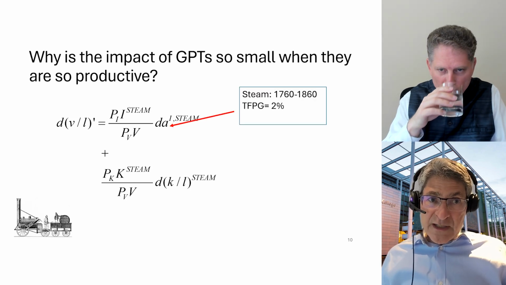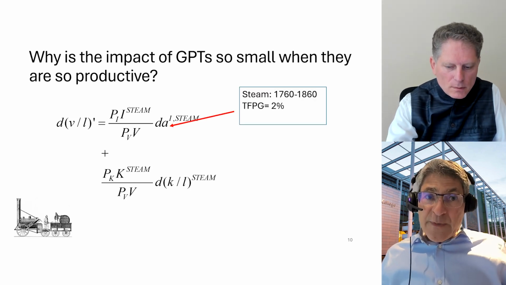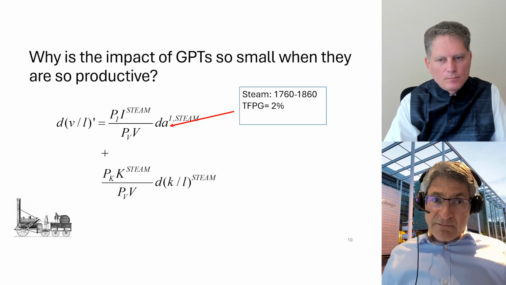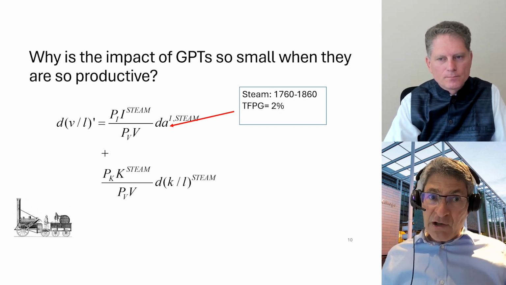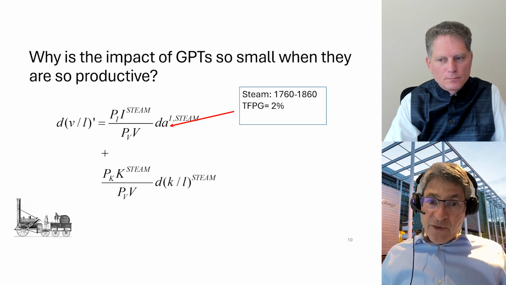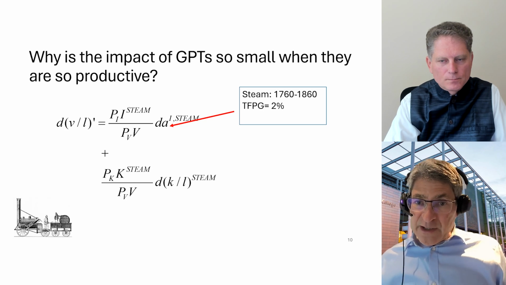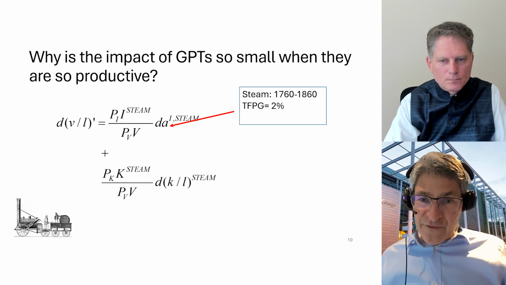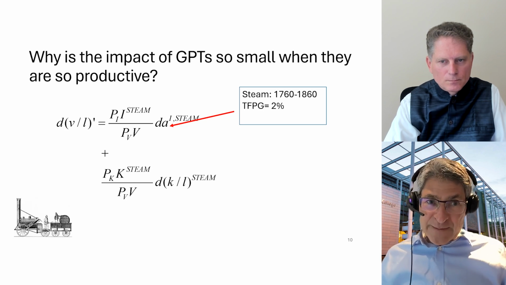So let me animate in a few of the terms. Between 1760 and 1860, which is when steam engines were being rolled out, that's a whole century, so that's a long time, TFP growth was a couple of percent. I'll show you some figures for ICT in a minute, but that's pretty fast TFP growth. In Britain, where TFP growth is basically naught, we would love TFP growth to be 2%, I have to say.